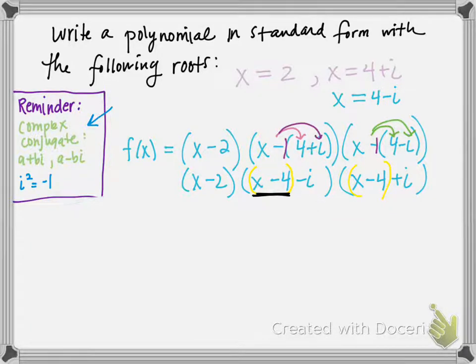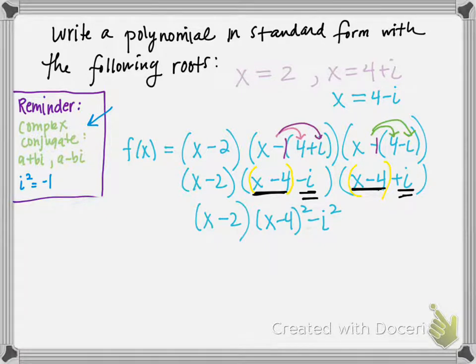When you do that, you're going to notice that there is a zero pair. When I multiply x minus 4 times i, and when I multiply -i times x minus 4, they're going to cancel out. So to save some work, all you have to do is multiply this first pair and then the last pair here. So x minus 4 times x minus 4 is x minus 4 to the second, and then -i times positive i is -i to the second. All right, so here is my factors, and continuing to simplify.